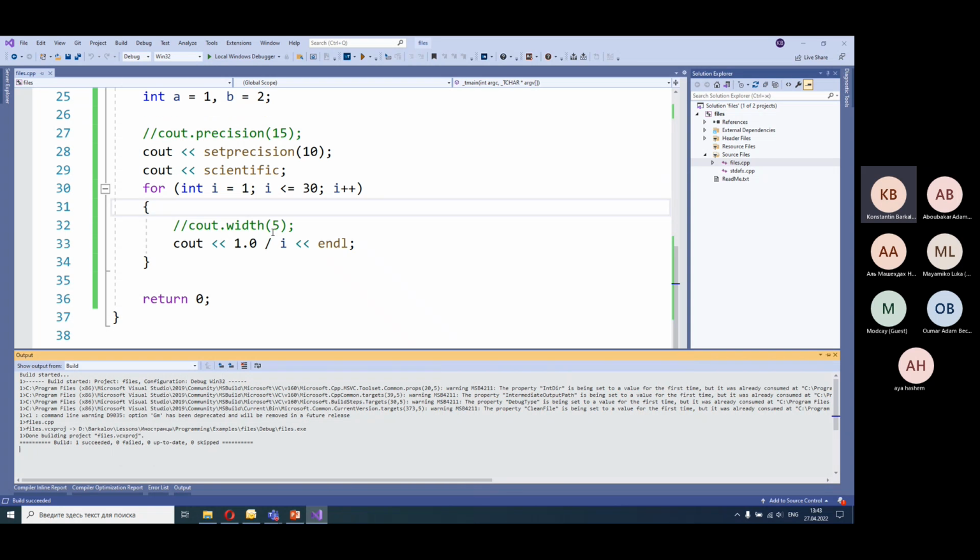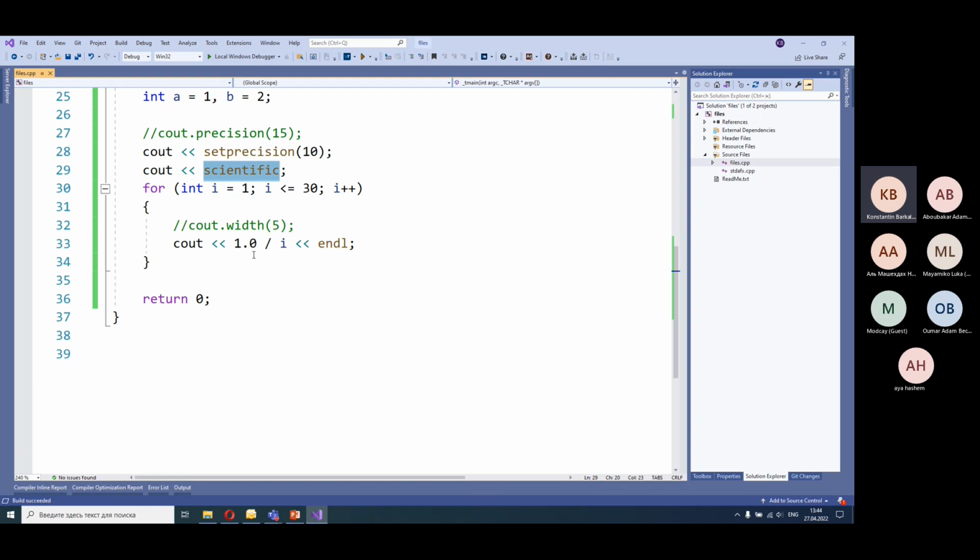When we work with very large numbers or very small numbers, scientific notation is more correct, more convenient in comparison with a fixed form of real numbers. Well, it's just some features of input-output statements. And I think these features will be useful when we will work with files, when we input some information to a file, read some information from the file, or write some information to the files.